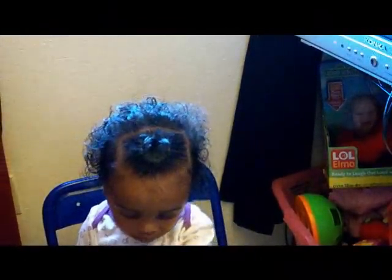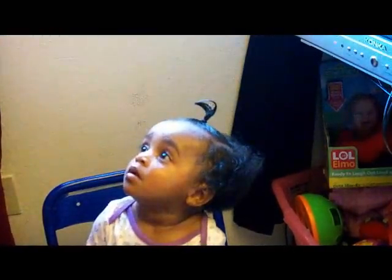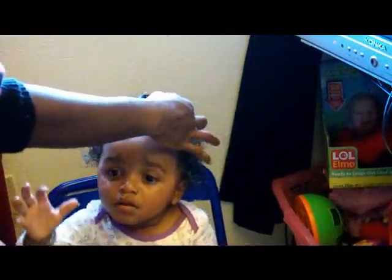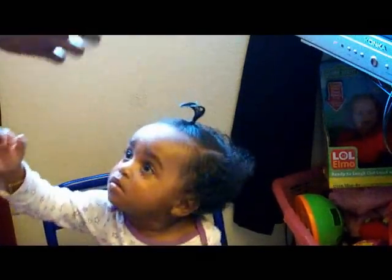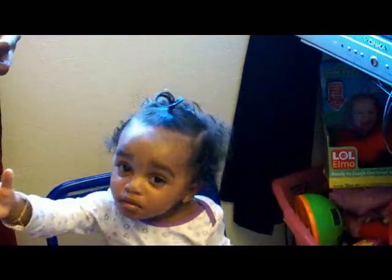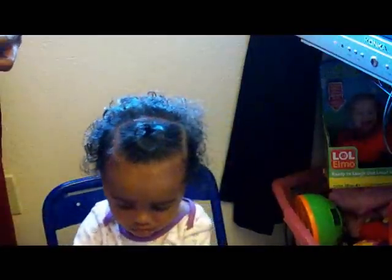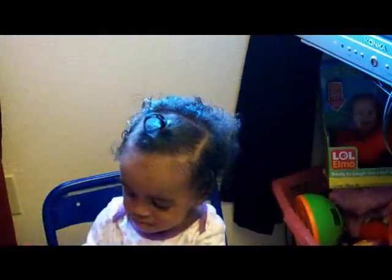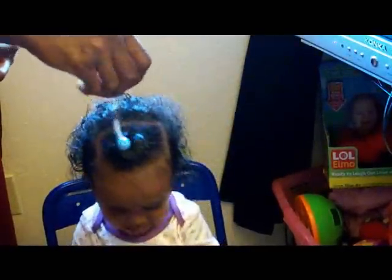And then in her barrette bucket, I have all her barrettes and bows and everything. I have different kinds. Sometimes you can clamp a barrette or a clip onto the rubber band so it can stay on easier. But if you don't have something like that, if you have a little barrette ball, just twist the barrette ball onto the rubber band.